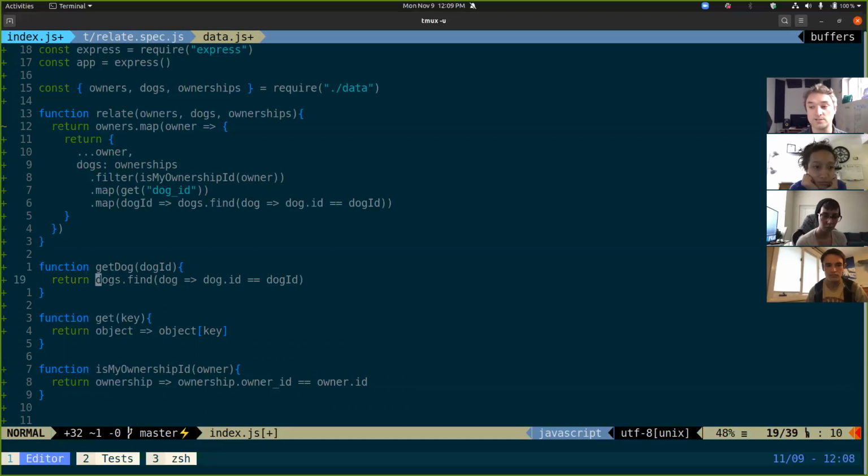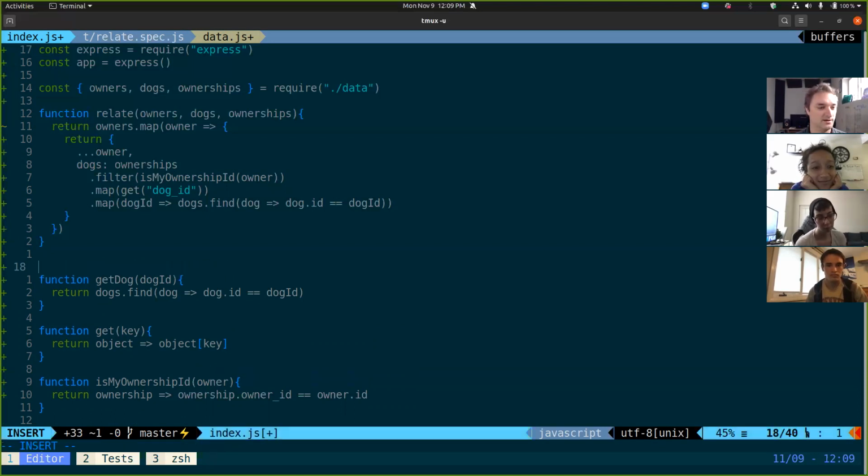Oop, but it needs dogs too. So I could say we'll also give it dogs. Then I'm in the exact same position that I was with all the other ones. And so I do the exact same thing.